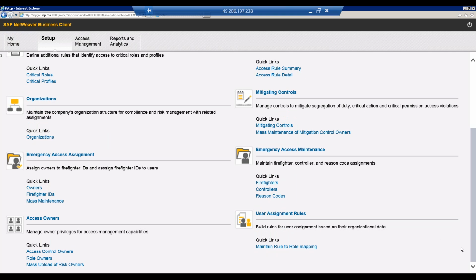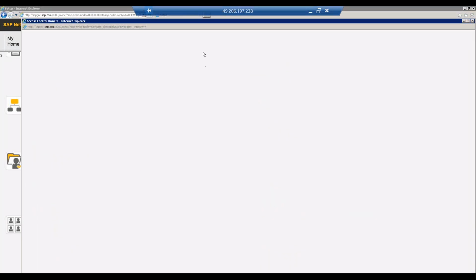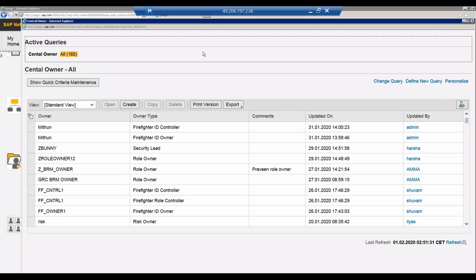You need to take two people and define them in the access owners. Whether it is a role owner, risk owner, or mitigation owner, whoever the owners are, they have to be defined here first. Only then can you use them as those particular owners. Okay, create.